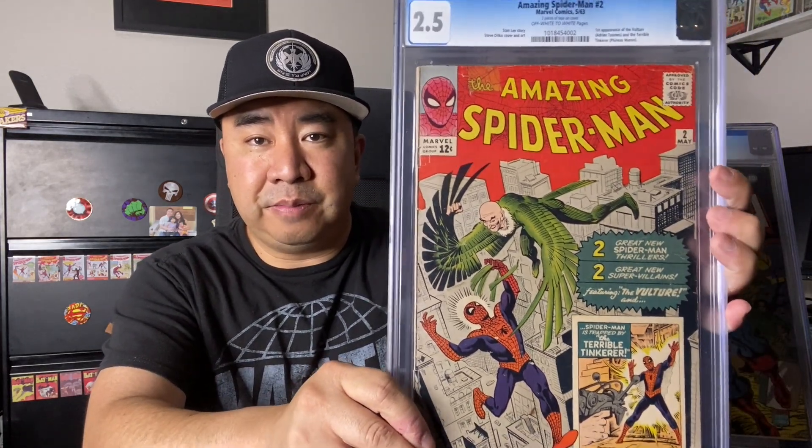The last book out of the lot was one that the seller didn't really want to let go of at first, but after some back and forth and negotiating, I wanted to give him all the cash I had on me to get as many of these books as possible. This is the fourth book out of the lot — it is Amazing Spider-Man number two, the first appearance of the Vulture. This is a 2.5 copy blue label with really, really nice colors. Always the first thing I look at is the colors. The red on early Amazing Spider-Man can be kind of faded or orange, but this one pops really, really nicely.